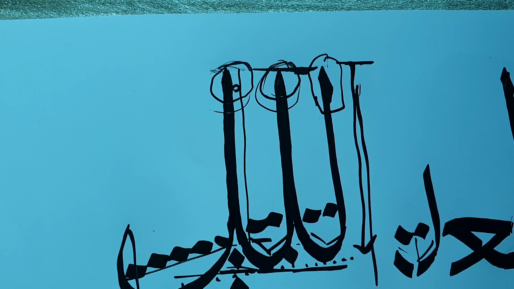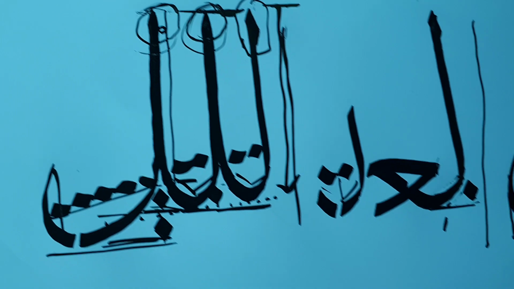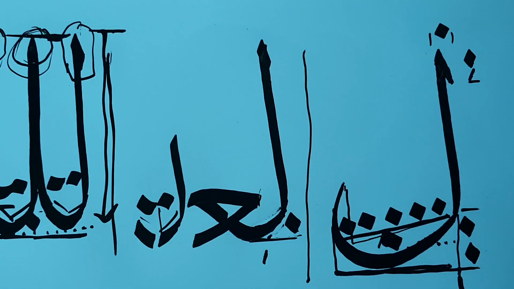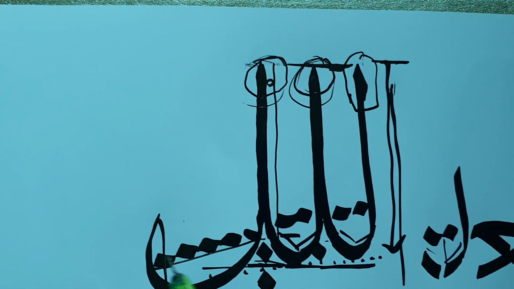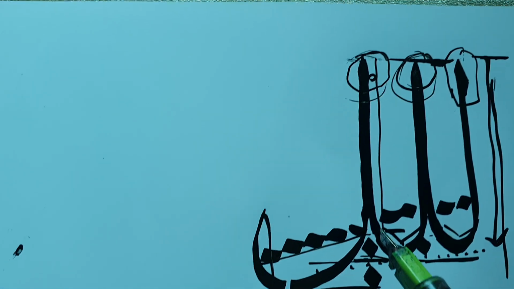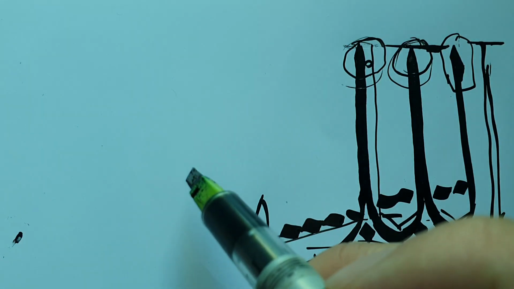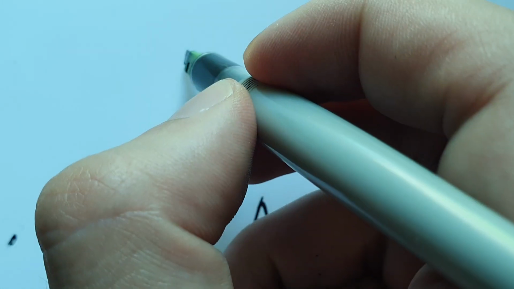I think this is it for today's lesson. It's a pretty short one, just a little lam. I didn't want to do the lam alif because I thought that has to come after the ta marbuta, in order to know how to write the ta marbuta shape. Now you could write words if you want to.